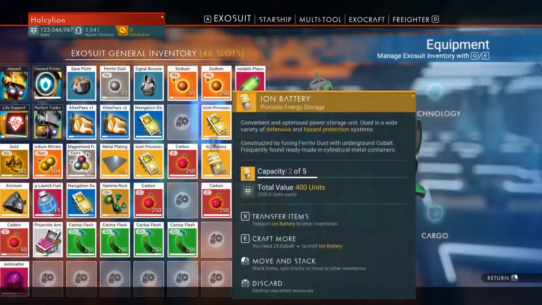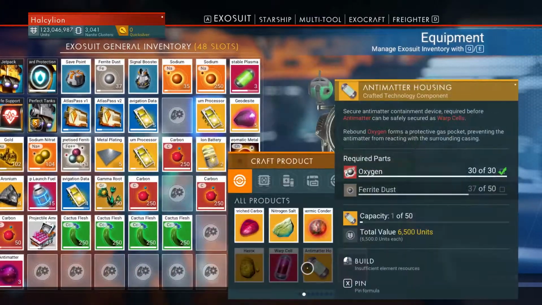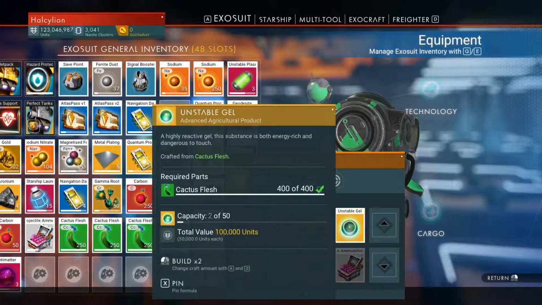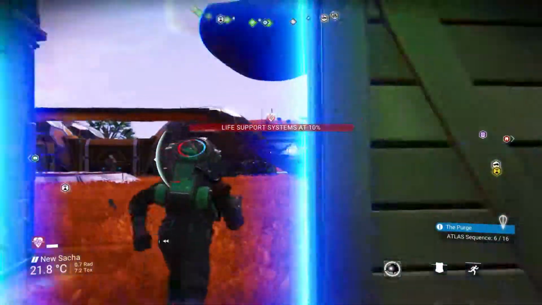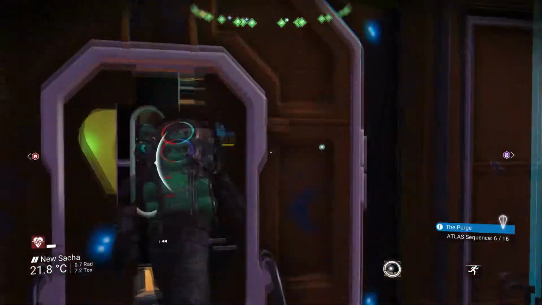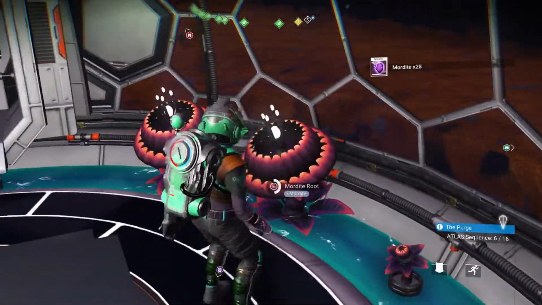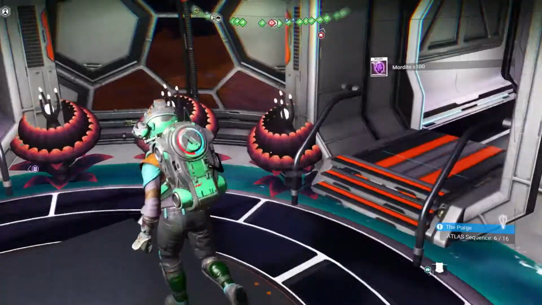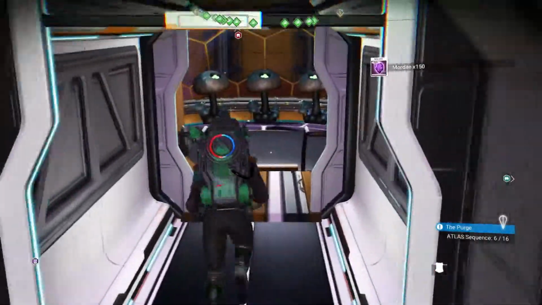Let's make some space for the third thing. And now we'll use 10 cactus that we still have left to craft 5 unstable gel. And now on to the last part. For the last part I have some mordite here. I planted more than I would need because I was too lazy to make the calculations for the exact number. I believe I need only 125.